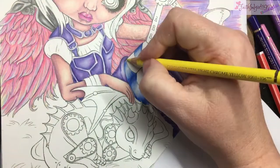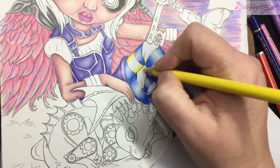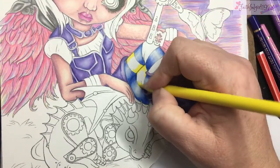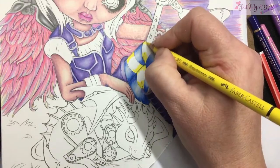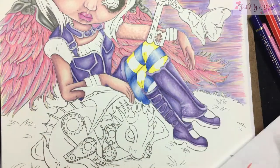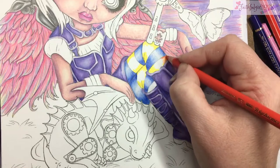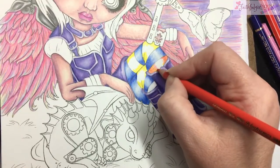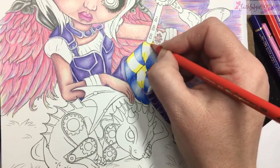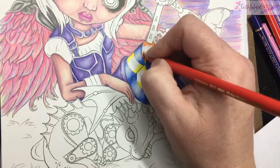So now I'm going to bring in some light chrome yellow and I'm just going to do the highlighted areas here. I am going to go over this with the pale geranium lake. So now I've got that pale geranium lake. I'm just going over the top of the yellow area and bringing this out to the highlight. I'm going to do a light layer of this over the highlight area as well, and then blend this out with the white pencil. And at the end, I will put a bit more highlight into that with the Posca white pen as well.